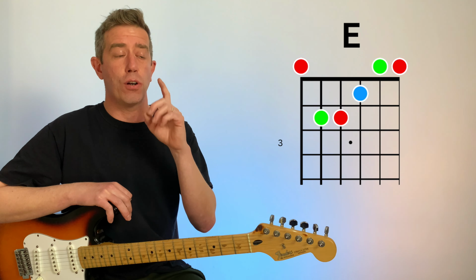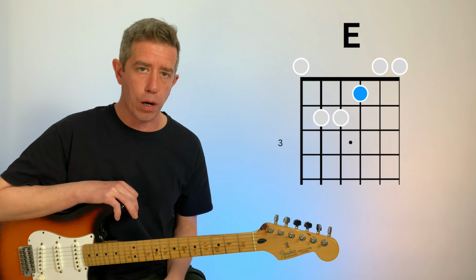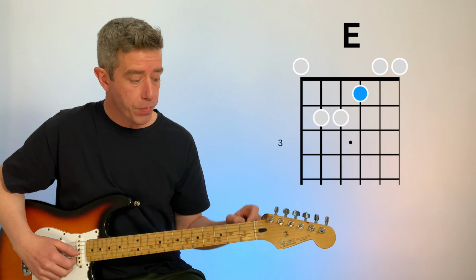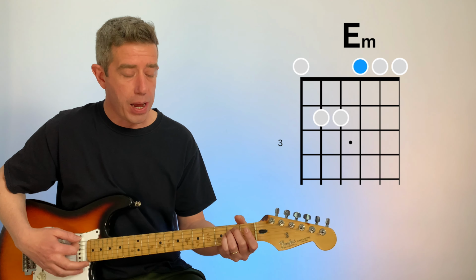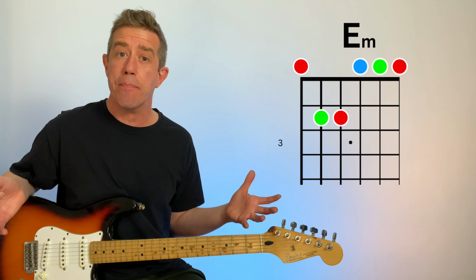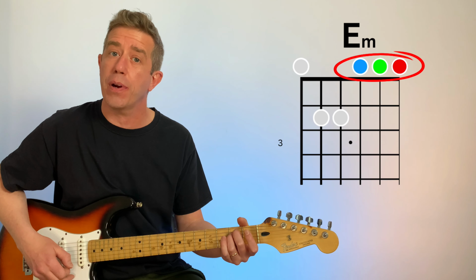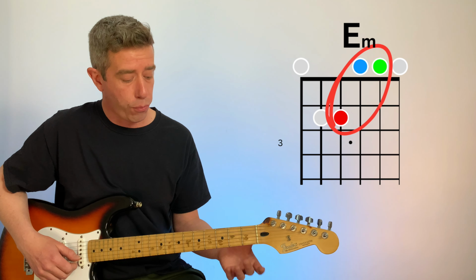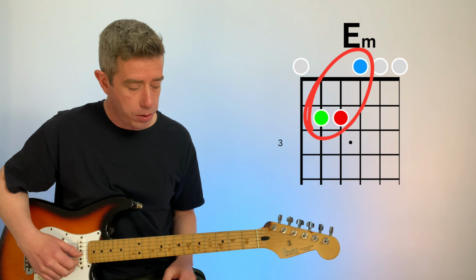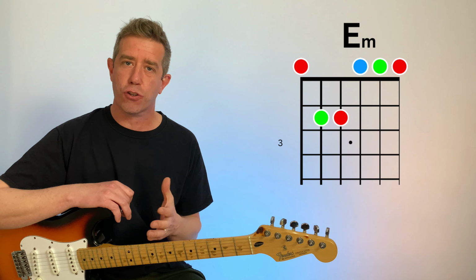Now the cool thing is that to go from an E major chord to an E minor chord, only the blue note has to move. So if I get that E major and I move my blue note 1 fret lower in pitch, that creates an E minor chord. And because the colors stay the same, my triads are located in the same place. So I've got strings 1, 2, and 3. That's my little triad. I've got strings 2, 3, and 4. That's my little triad. And I've got strings 3, 4, and 5, again available to me to play a minor triad. Awesome.